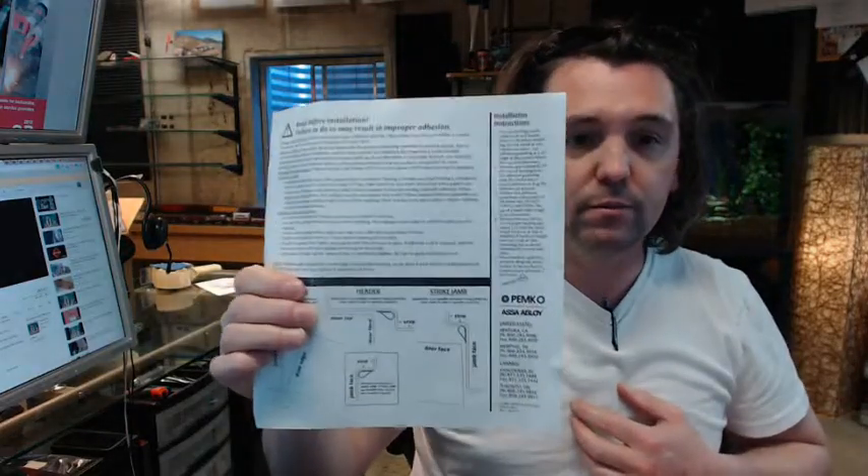The installation instructions are included, and here are the cliff notes. It's really easy to put this material on and requires no tools other than scissors. However, patience pays off. The first thing: do not install this material in a continuous run around your opening. You want to install the jambs and the header as pre-cut pieces, even mitered at the inside top corners — those inside corners will be points of failure. The adhesive is not going to bend well enough to stay attached reliably.